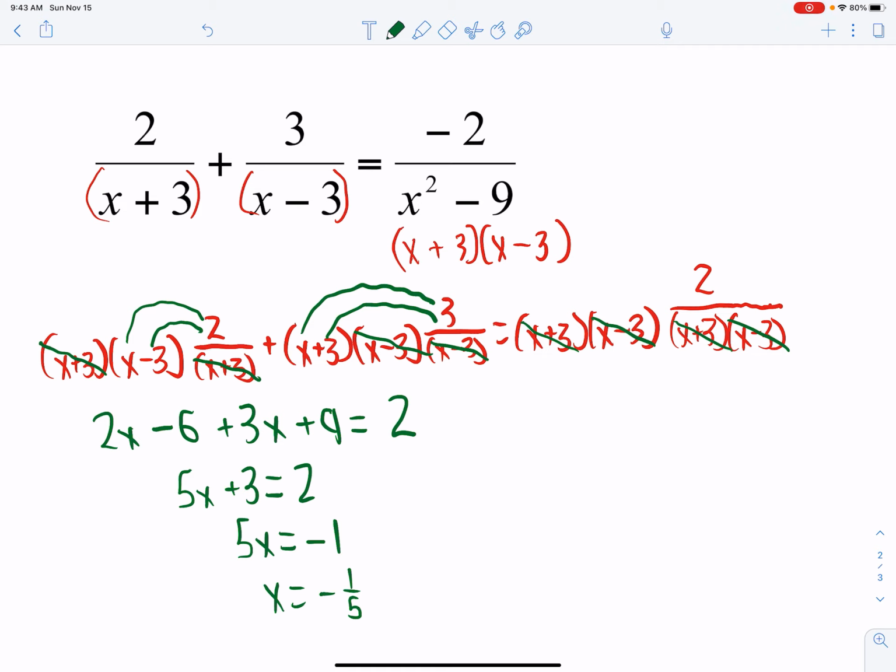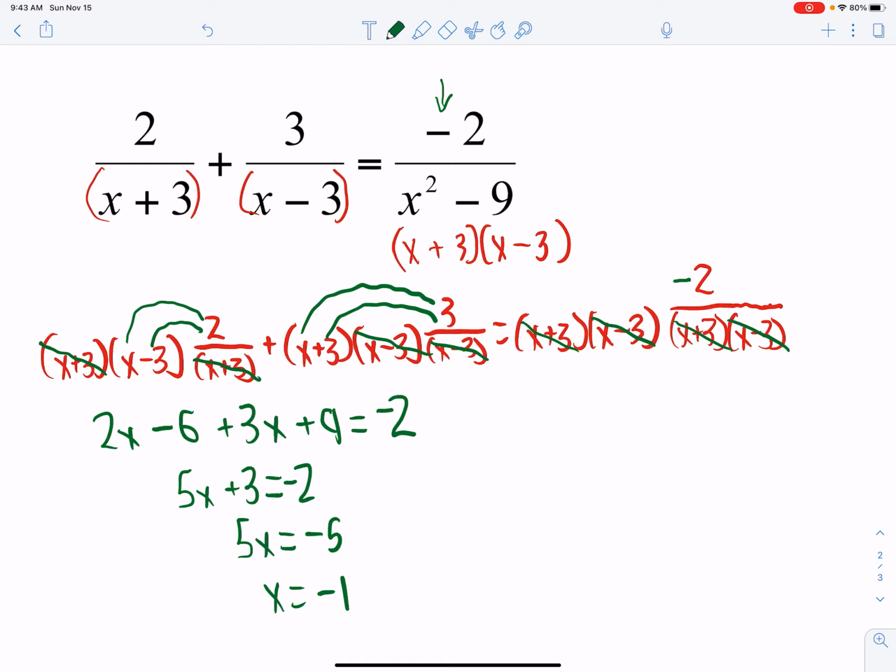All right. Oh, hold on. I just realized I made a mistake. But hey, it's good I caught it now. That's a negative 2. So this should be a negative 2, which means this is a negative 2, this is a negative 2. I got my answer wrong, but that's okay. This would be a negative 5, and we should end up with negative 1 for the answer. Sorry about that mistake. I'm sorry if it was confusing watching that part.